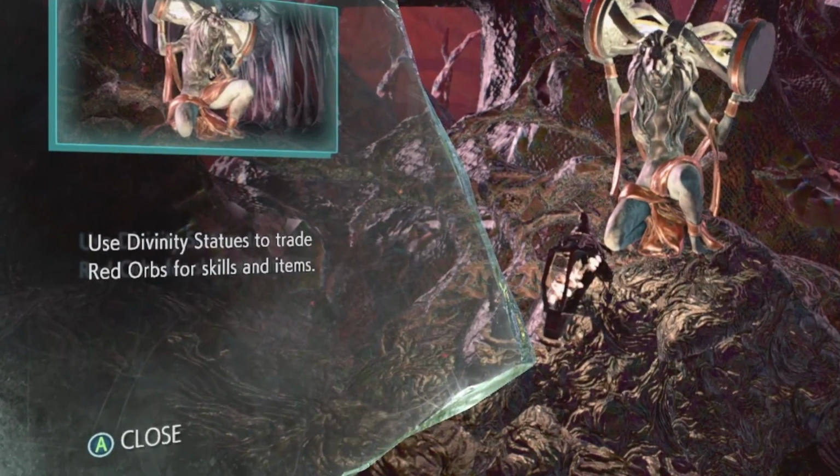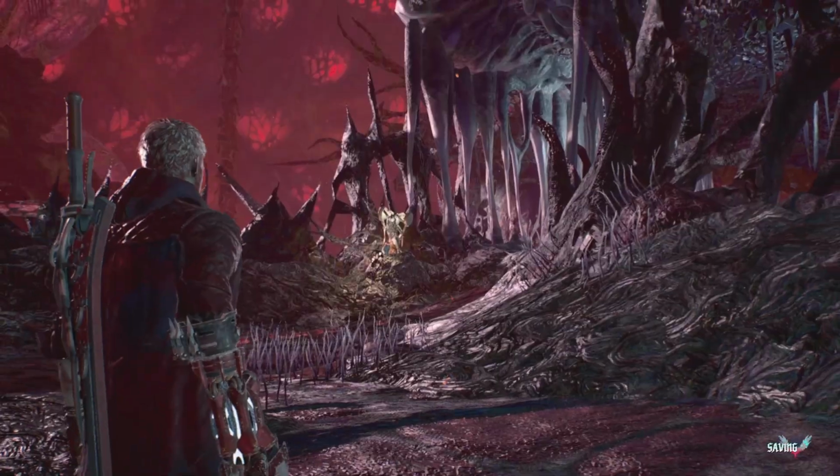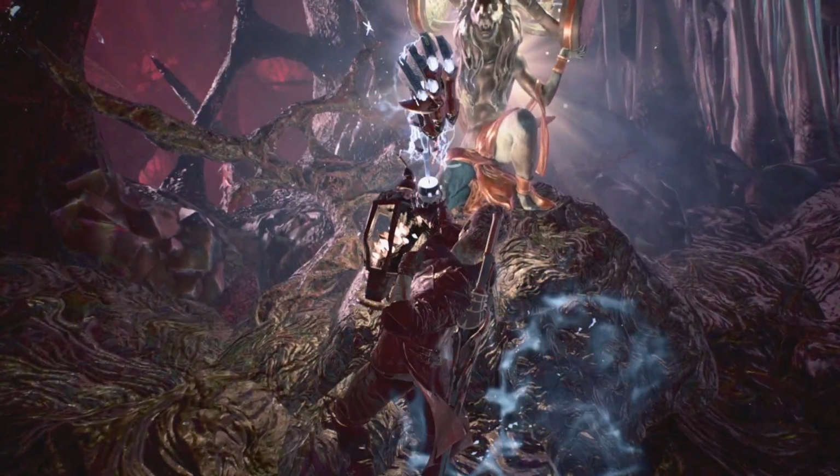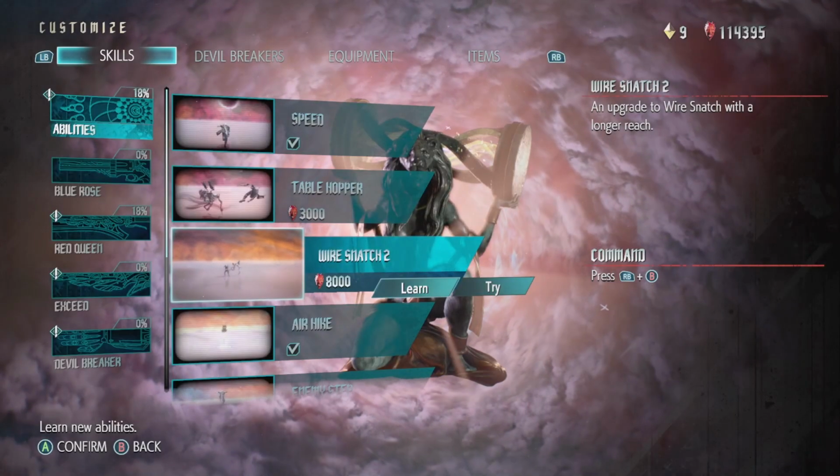It's divinity statues that trade red orbs for skills and items. It's what it's called, divinity statue. I've always wondered what they were called. I just called them upgrade statues. Customize, idiot. Might as well upgrade our wire snatch.